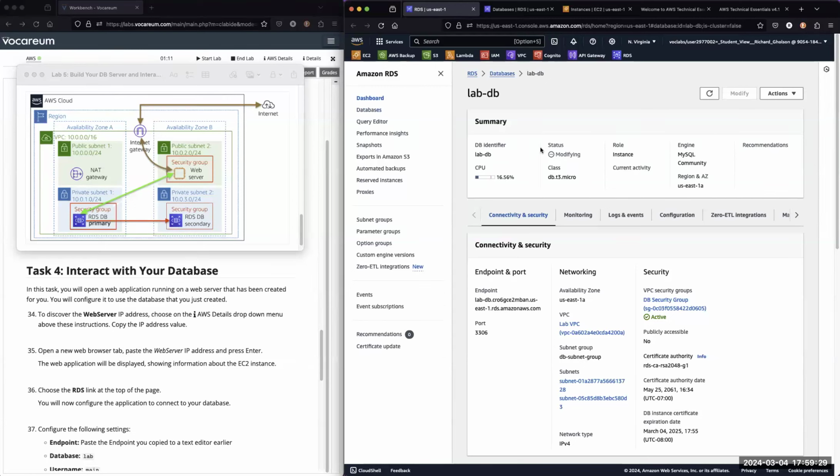So we can see that we have our primary DB here. And if you take a look at some of the details here, you can see that we use that subnet group, the security group, and it appears that the primary was created in US East 1A. One of the great things about using this high availability is it doesn't really matter which availability zone the DB was created in because we've already configured the subnet group to define the subnets in the availability zones.